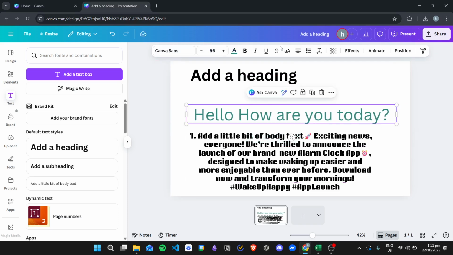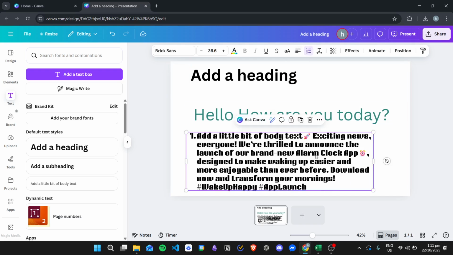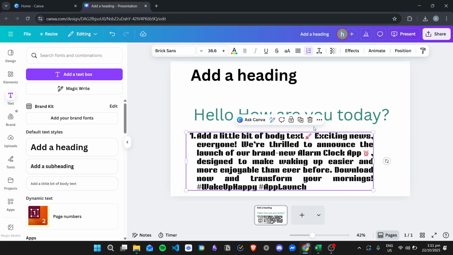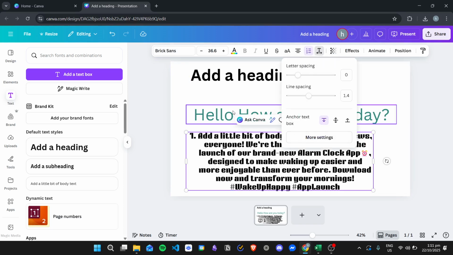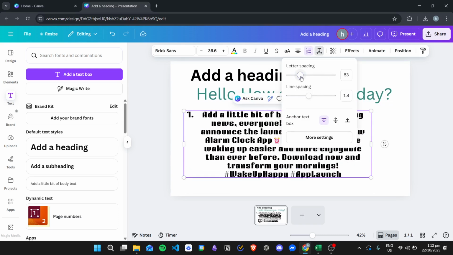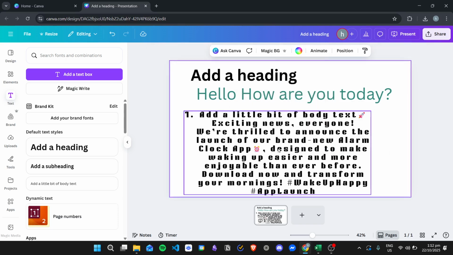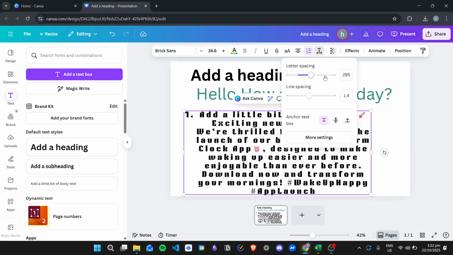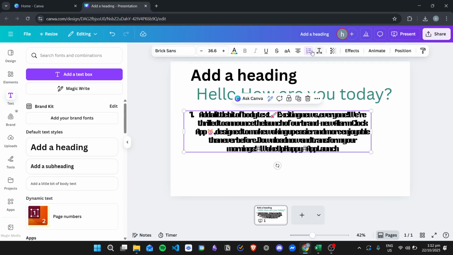And then some more settings right here. So for example, this paragraph, you can change its alignment to left, to justified alignment, to right alignment, and then to center. And then you can also open advanced settings. So for example, you want to change the letter spacing. As you can see, if I increase the value, the spacing of the text is wider. But if I decrease it, they will be more compact.